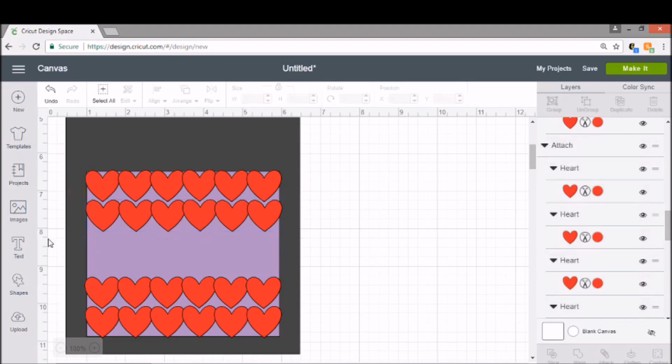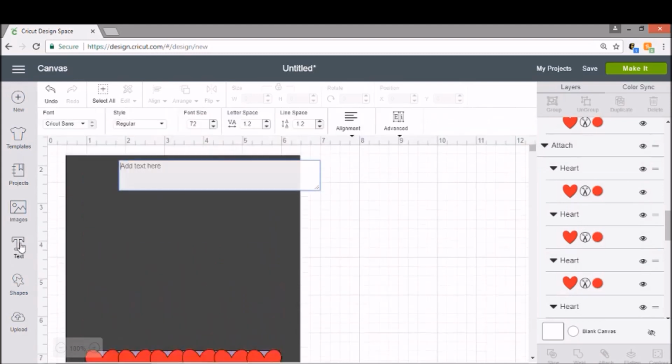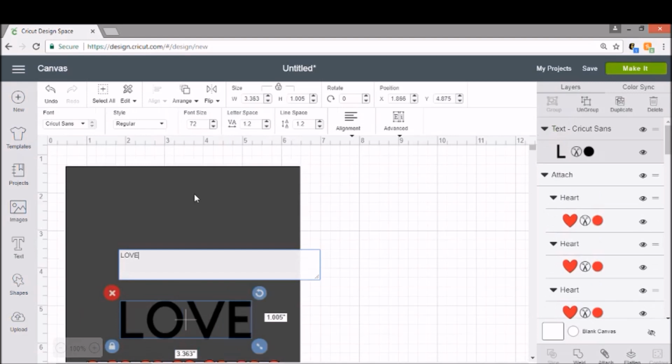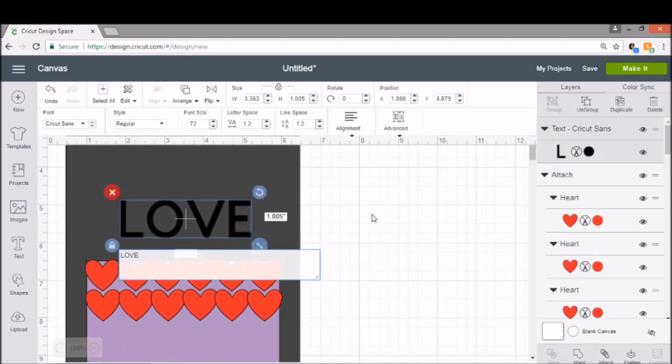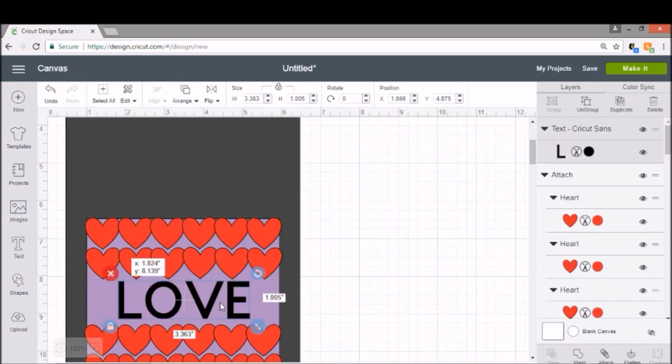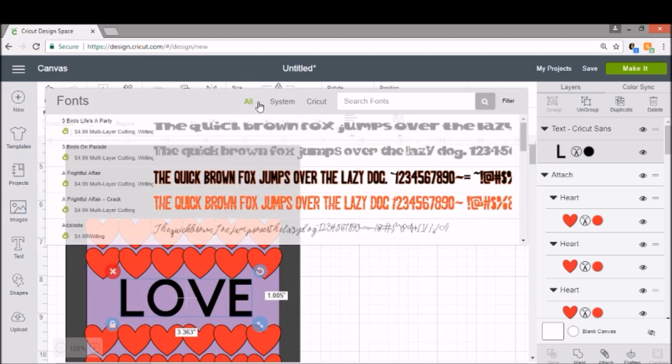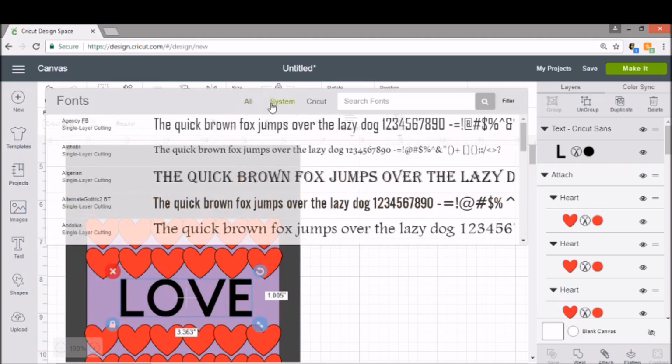Now, it's a Valentine's Day card, so why don't we put the word love in it? So what I'm going to go ahead and do is just type out the word love. And I'm just going to pull that word down here so we can just see it a little bit better. And I'm going to change the font. I don't really like that font for this. This is just a personal preference of what font you like.